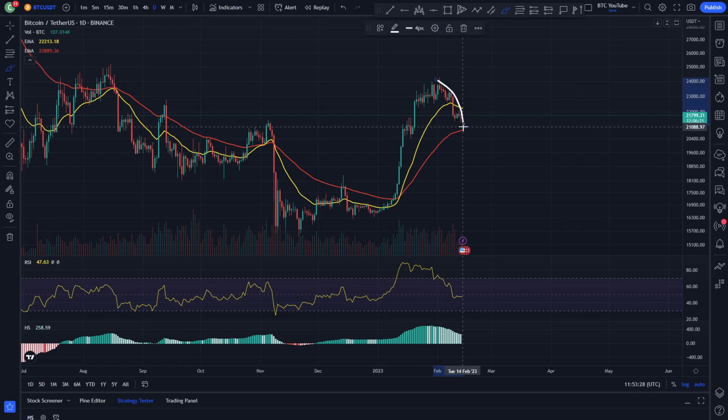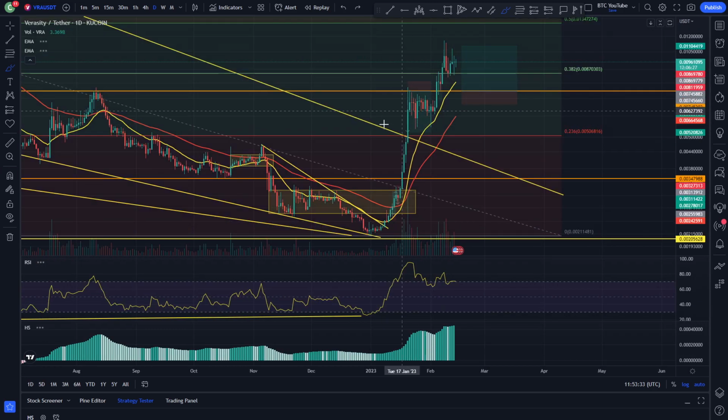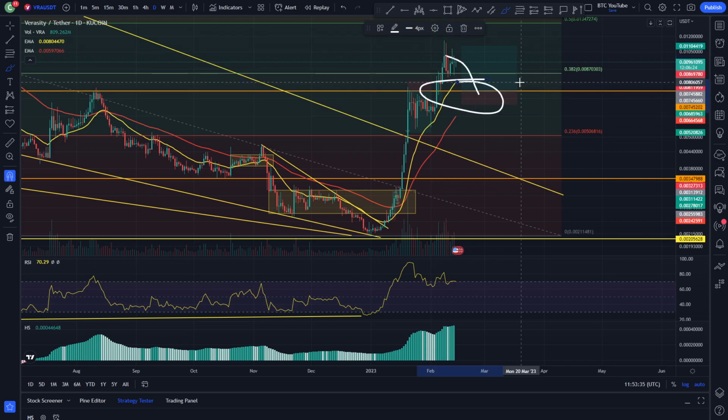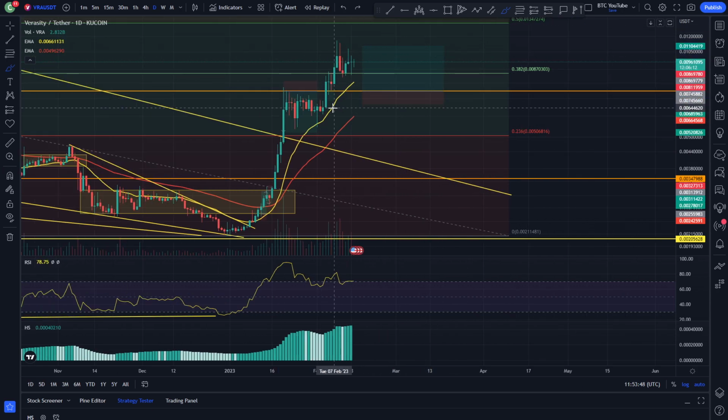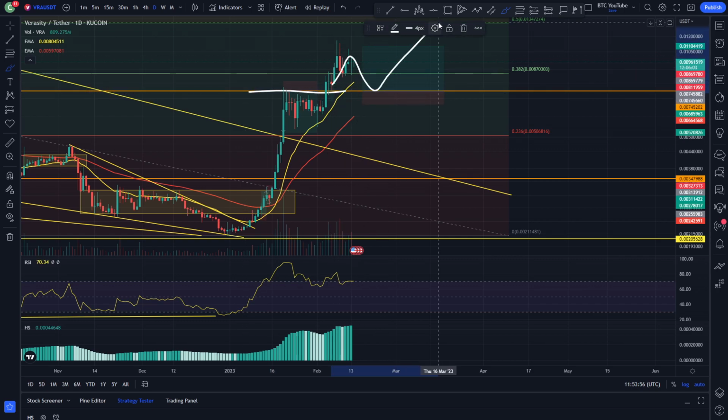And you can see here for Bitcoin it's had a little bit of a rollover with that bearish divergence starting to come in, and you could see a similar thing happening for Verasity in my opinion, depending on what happens with the wider market. If we do see the CPI having disastrous results for the markets, then we could see big volatility in either direction. But really I'm still just waiting for Verasity to come back down to this level here where I have a long position ready for a bounce, most likely on that previous resistance flipped into support. So that's very simply what I'm looking for today, guys.